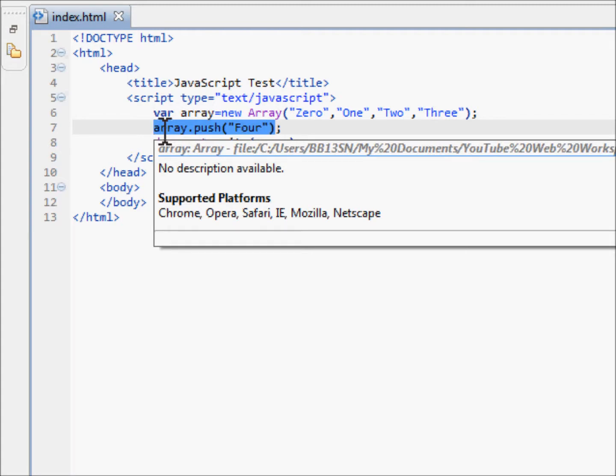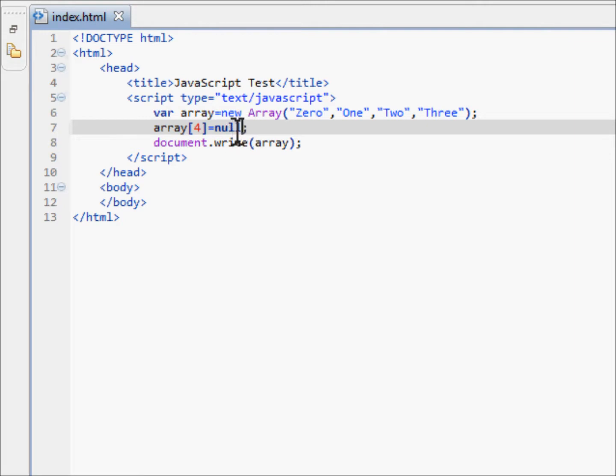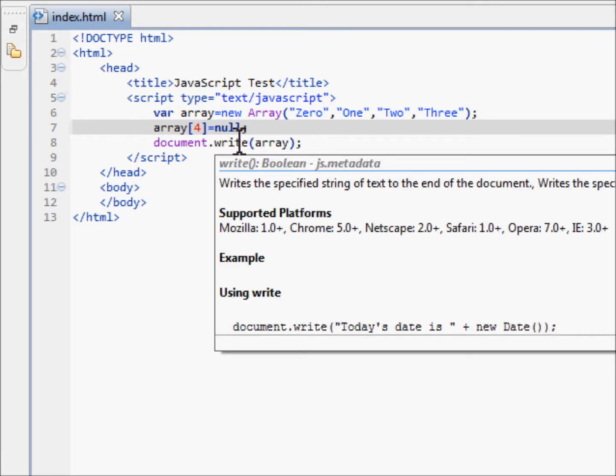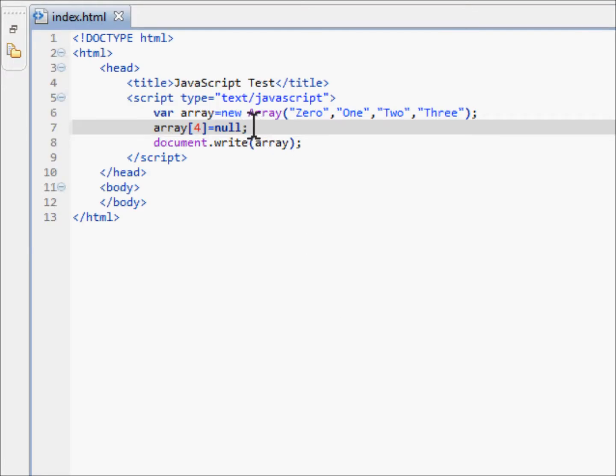Now that's push, but I said we were covering two functions, and the other was pop. So what if we wanted to remove a variable from our array? Here's how we might be able to do that. We know it's 4 long. So now if we run this, well, you see it. Yeah, it got rid of 4, but there's still this comma here. And null, by the way, guys, I'll go over it more probably later. It means nothing, literally just no value. 0 is a value, though. But we see this comma here, so we know the variable's still here, but it has no value that is printable. So we didn't actually remove the variable, did we?